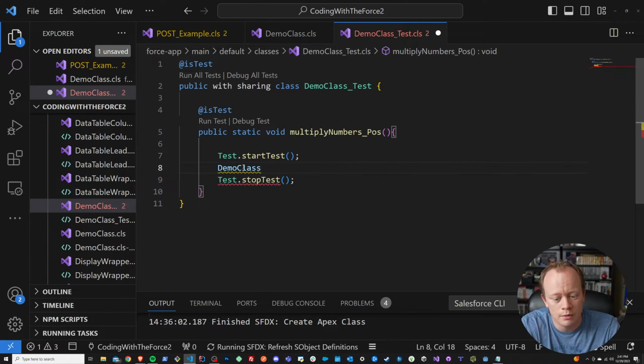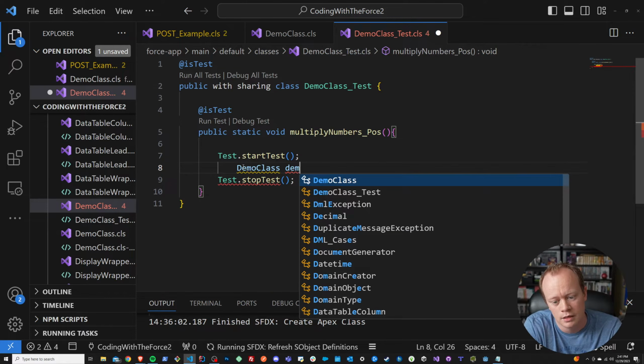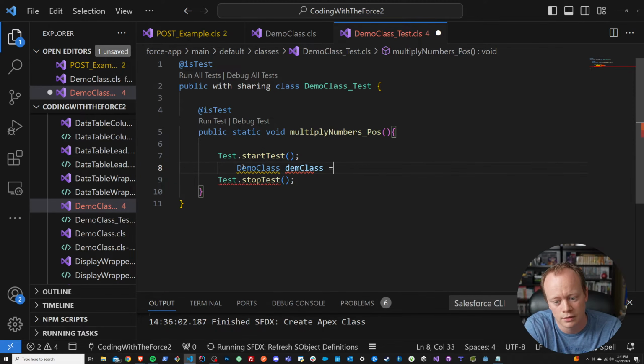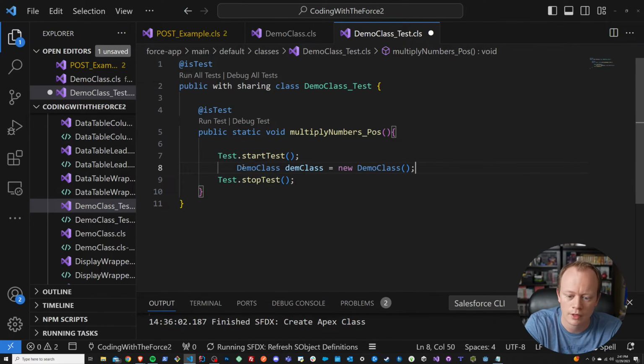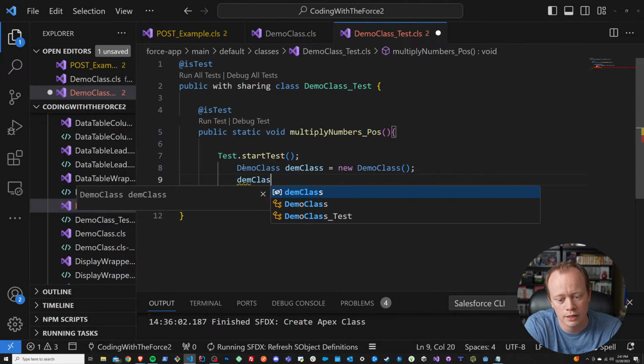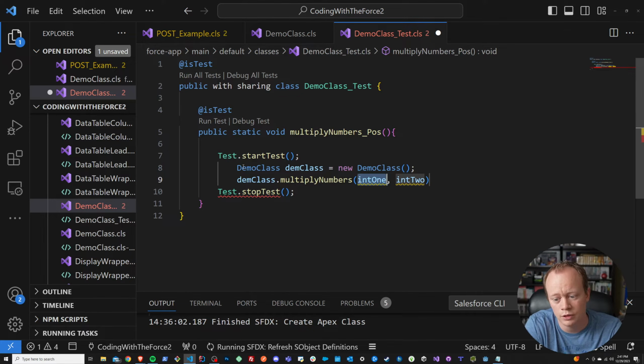And so then we'll say DemoClass, and we'll instantiate our class: DemoClass demoClass = new DemoClass. And then we'll say demoClass.multiplyNumbers, and we'll send it a couple numbers, 7 and 2.